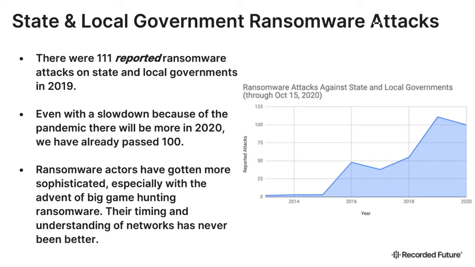And the perfect example of that is with attacks on schools. So this year we recorded 20, again, publicly reported attacks on school systems around the country. And these attacks are designed specifically to disrupt the start of the school year. So what happens is the ransomware actors hit a couple days or the day school's supposed to start. And what you see is schools either scrambling to pay their ransom so that they don't have to delay the start of school, or school actually having to start late.